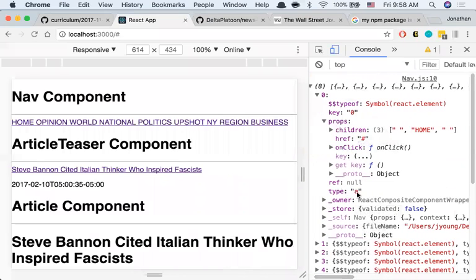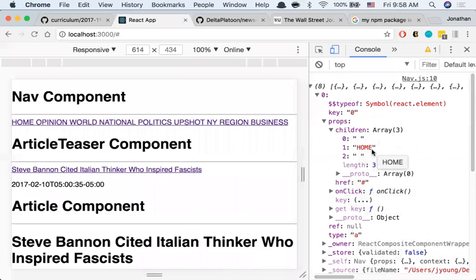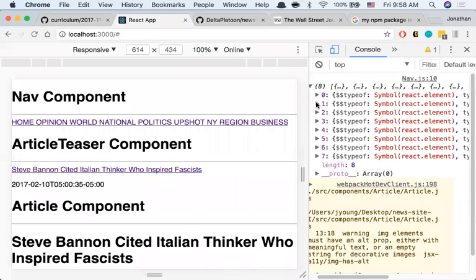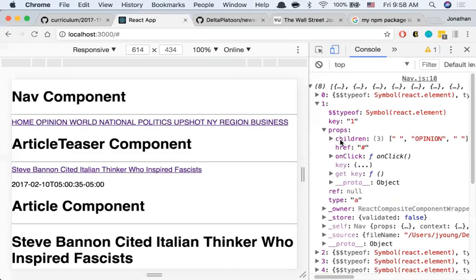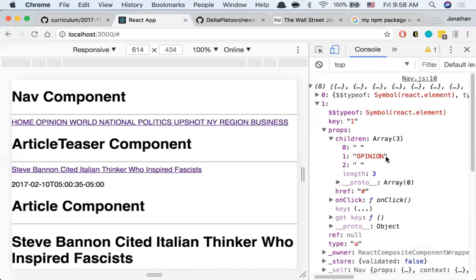It's a type of A. The href goes to here. And then it has 3 children. The thing that shows up that they care about is this Home, which is that first one right there. And then you go to number 1. It's another href, has all these props. The children, the one that they care about is going to be Opinion, and that shows up over here.